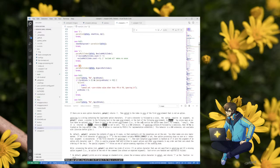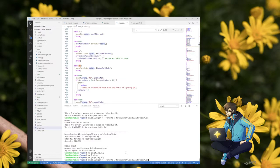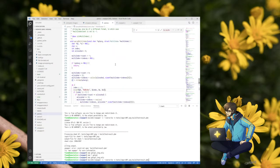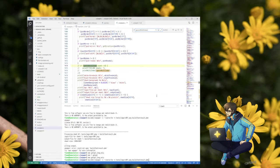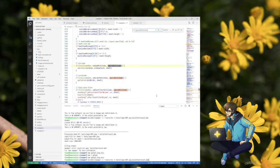So opdarg may be set to zero. And clearly we've been doing this for a while. So when you do this, it's set to zero. What happens when that's set to zero? If the opdarg is set to zero, it returns without doing anything. Well, it sets the multi-index count to -1 and index zero. And that's the ignore multi-index. Let's see what ignore multi-index does. But if it is not excluded by the ignore multi-index, what does that do?